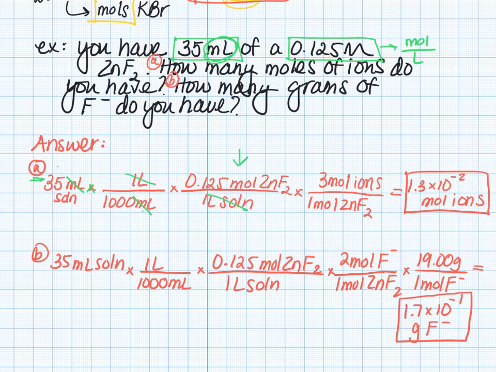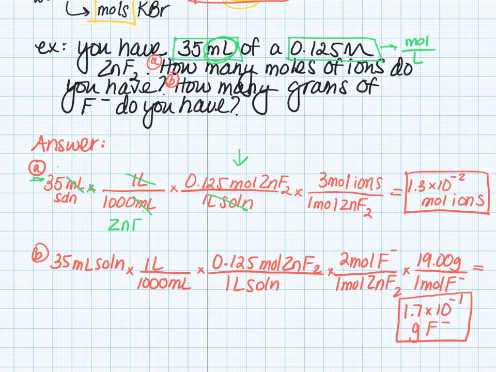Then I can use my molar concentration here as a conversion factor, making sure I put liters on bottom so that liters cancels. Now the next step, remember the question is asking how many moles of ions, so that's where you have to look at the compound that's given and decide when it dissociates in solution, how many ions are actually yielded from that dissociation, from that ionization. So I'm going to write it down here.